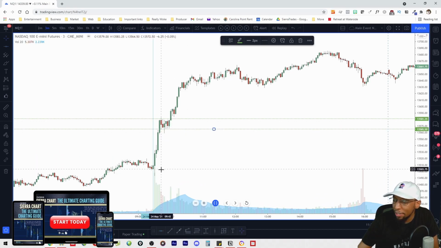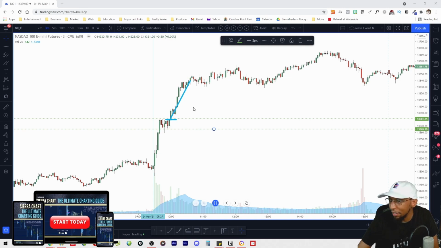Now, where do you want to place your order? Honestly, as soon as you start seeing that consolidation, you can go ahead and place your order at the break. The way I like to take it personally is to be as aggressive as possible. Let's say I'm looking at this candle, I can be looking to take my entry right in there, right? If I missed that one, we have this other one right here that gave us another opportunity to take a breakout. I can place my order right above the high of that candle, right? And then, as you can see, this one would have worked out.